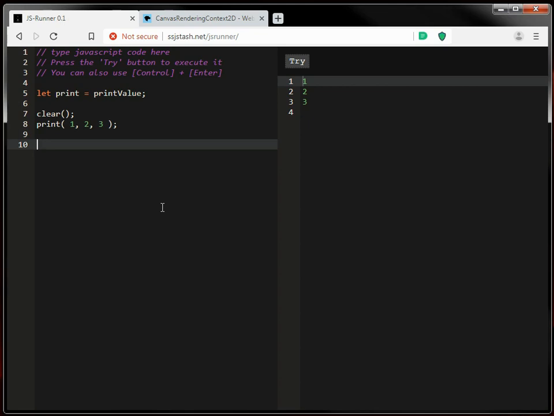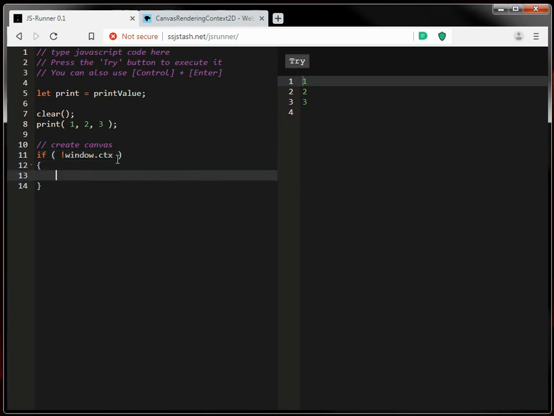So I'm gonna use the exclamation mark, which means not. An if statement basically checks if something is true, but if you put that exclamation mark, it checks if it's not true, then it executes some code.